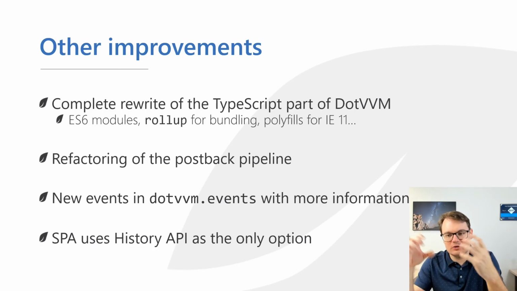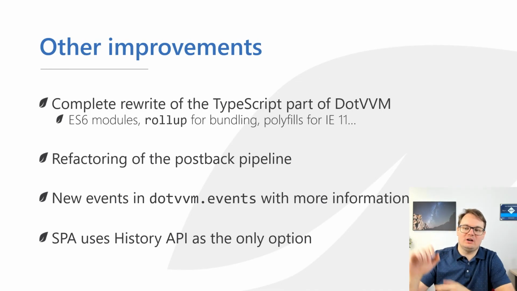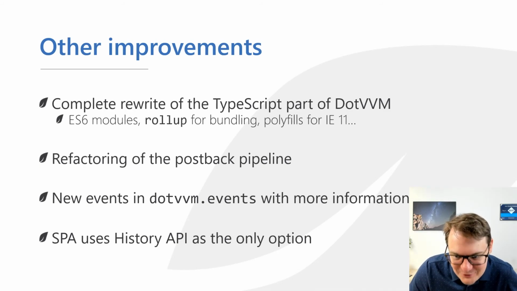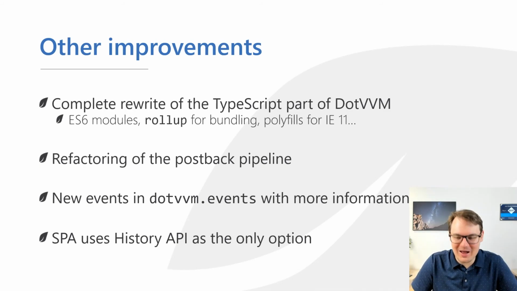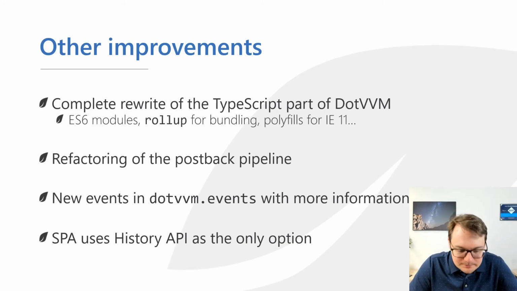So see the release note, there is a list of all breaking changes in this API, but in general it should do more help than harm, because we mostly added more information. And there were two modes of using single page applications. One was using the history API, which is supported in modern browsers. And by modern browser now I also mean IE11, which also supports the history API. It wasn't supported, I think, in IE9 or something like that, but we don't support IE9 anymore. And so now the history API is the only option.